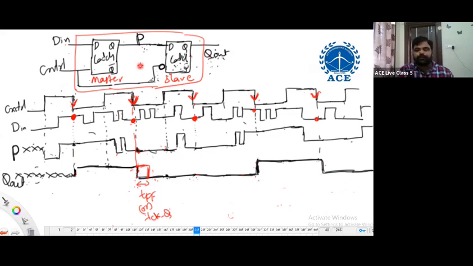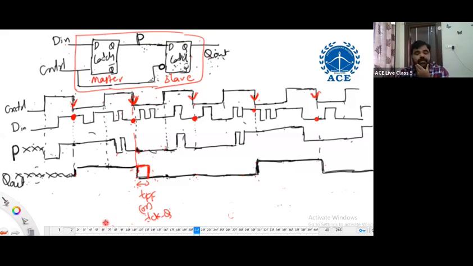Try to understand correctly. Each and every point is important. In a latch, we have a delay, input to Q output. But in flip-flop, we have a clock edge occurrence to Q output variation, which is a clock to Q delay. I hope you are understanding. So it is T clock to Q delay. Flip-flop delay is from clock edge occurrence to Q output variation.